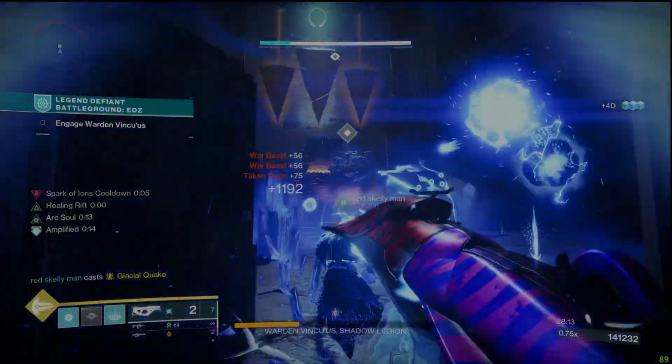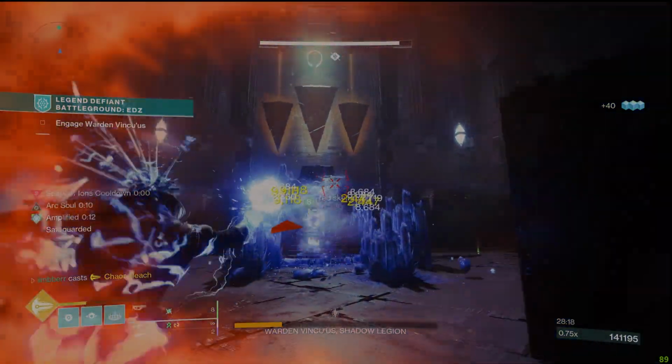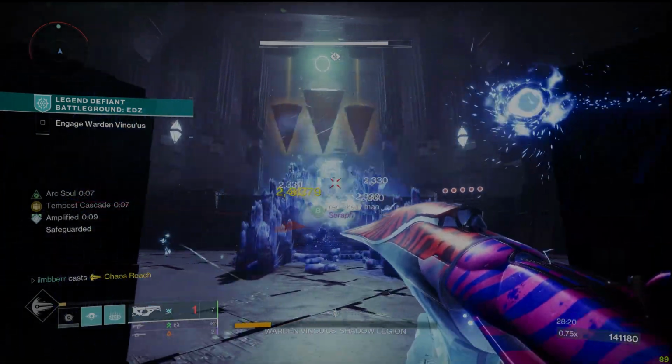And I mean, just check out, you're getting so many of these ionic traces. 10 of those is almost nothing to you. You're going to be giving your allies so much ability energy.